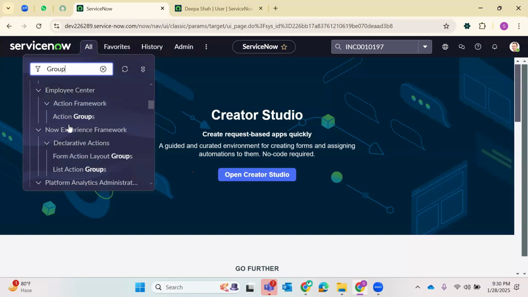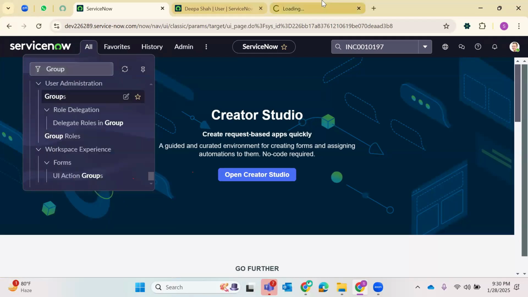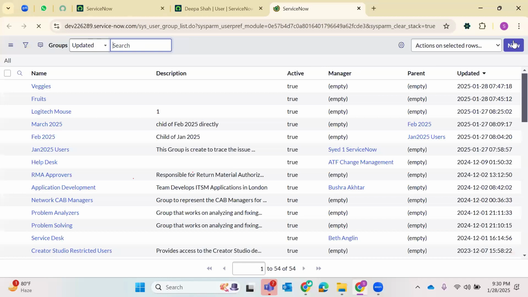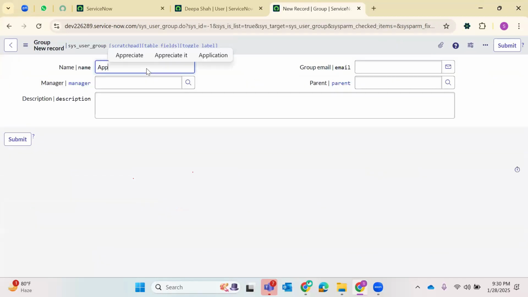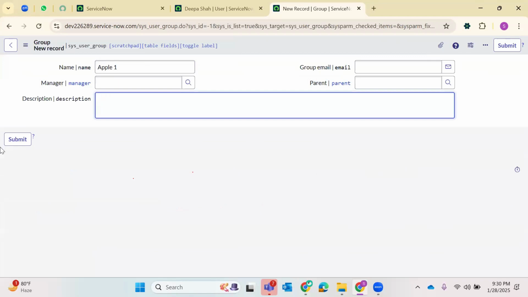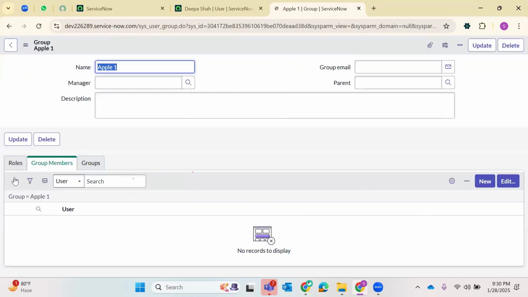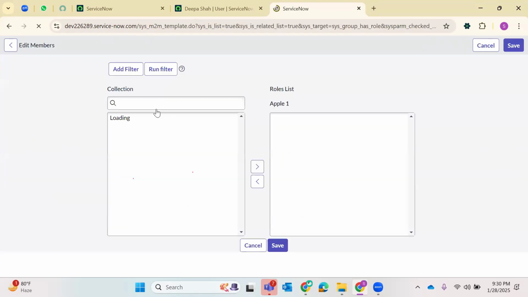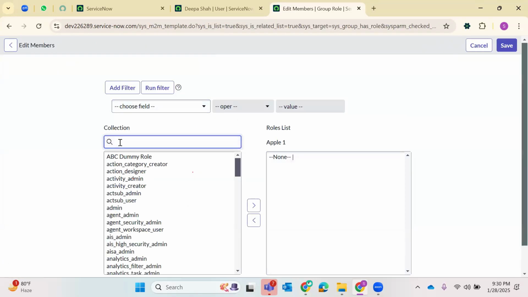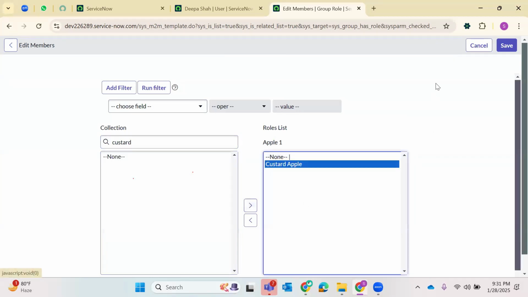Just type group in user administration. Let's take Apple One, is it okay? Save it, and we'll add only custard apple to this Apple One. Custard apple is a role.